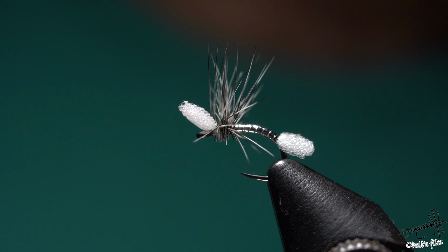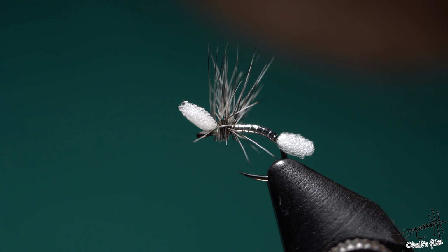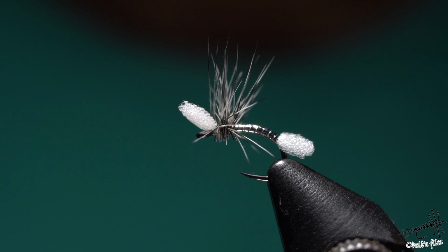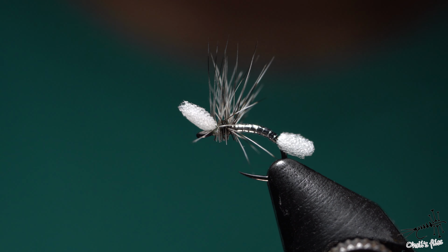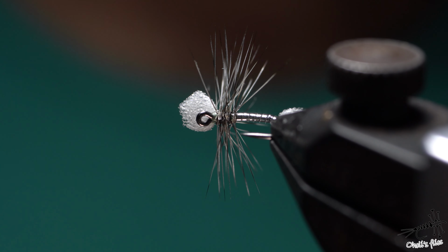I'm not going to go into the details, but just use as thin a tippet as you can, because sometimes you have bigger fish, so you cannot use just 7x or 6x or whatever you want to use for midges. You have to use something stronger, but just use as thin a tippet as you can and as long a tippet as you can handle. That's very important, because if you cannot handle the long leader and tippet, just don't use it, because presentation is most of the time the key. You got the fly, now you need to get the right presentation.